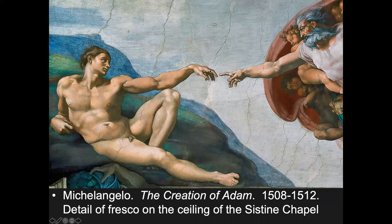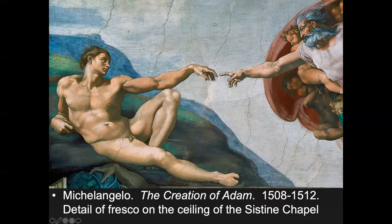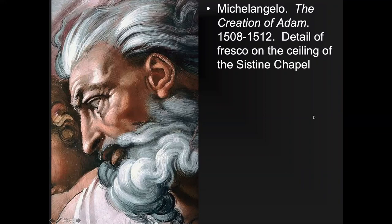When you get in close, you can see Michelangelo is using heavy black outlines. Because the ceiling is so high up, he needs to transmit these images down to the floor, and the heavy outlines make the figures stick out — something he wouldn't do with a close-up painting like the Doni Tondo. The black outlines make the colors and details stand out more so they can be seen from the floor below.